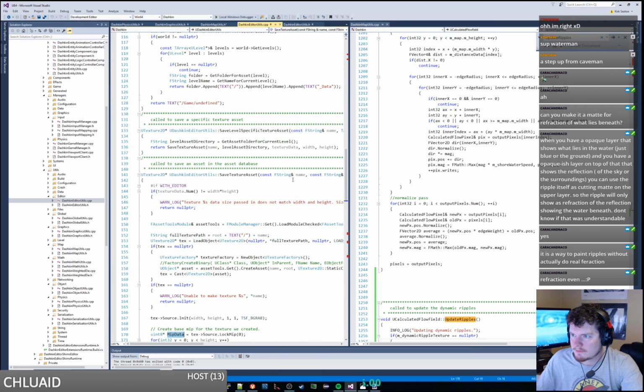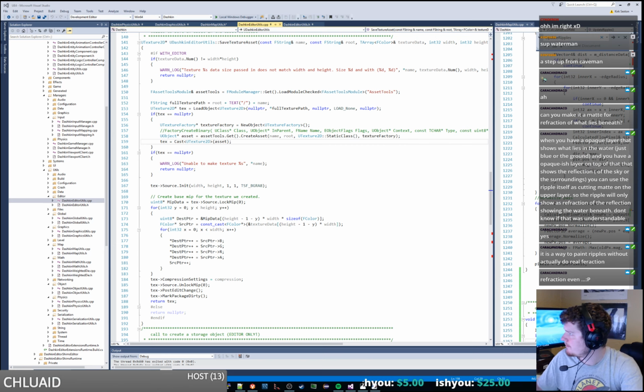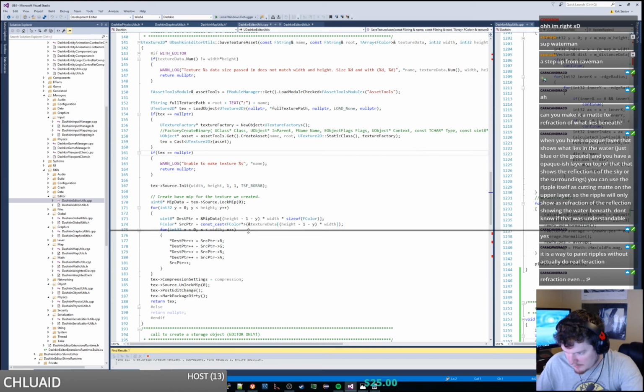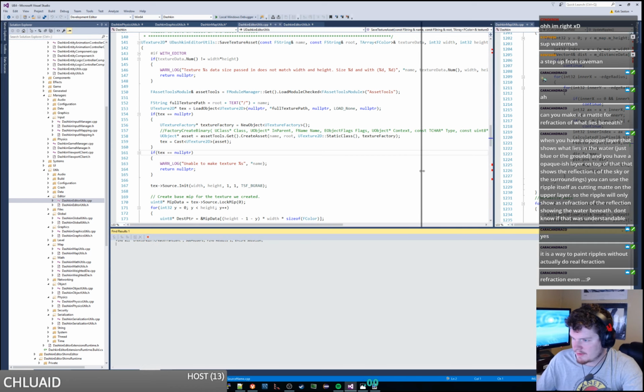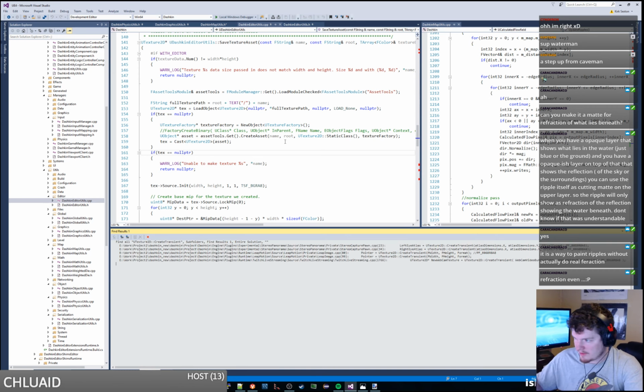God, I had it at some point. Let's see where this is used in the code base. This create transient thing.